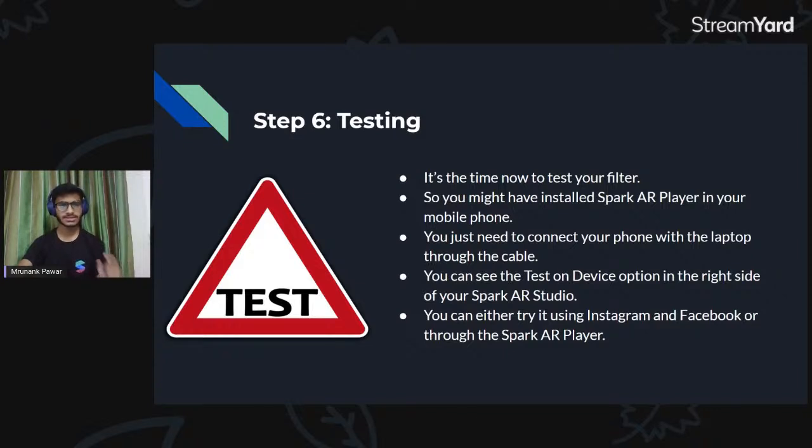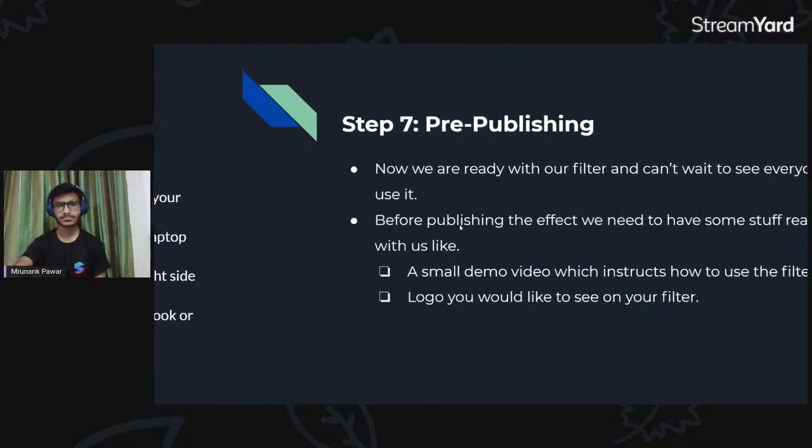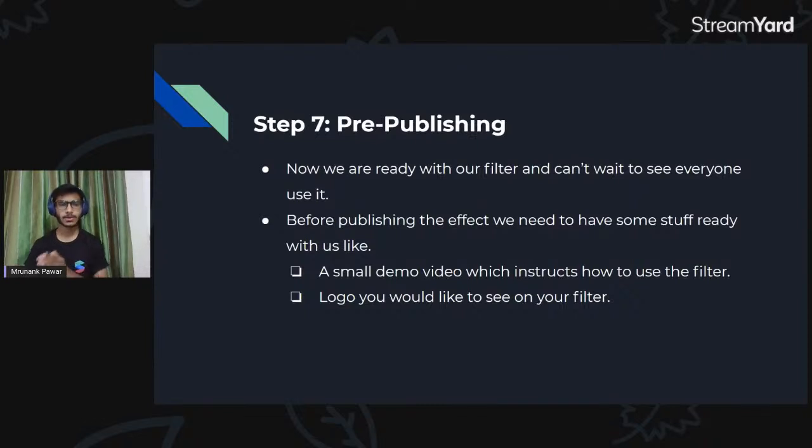Again, click on send link. It will send you a link again. Tap on that link, use your filter. Again, if there are any changes to be made, go for those changes, else you can publish. So if you have any doubt, just let me know. We are very close to publishing our effect.